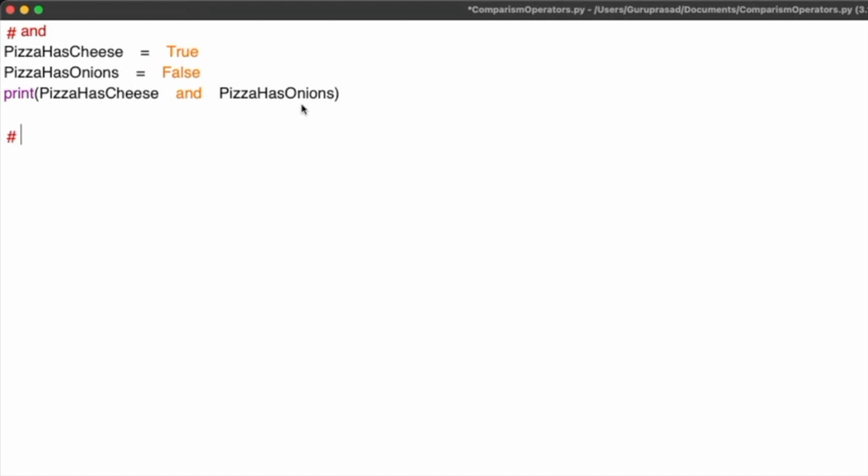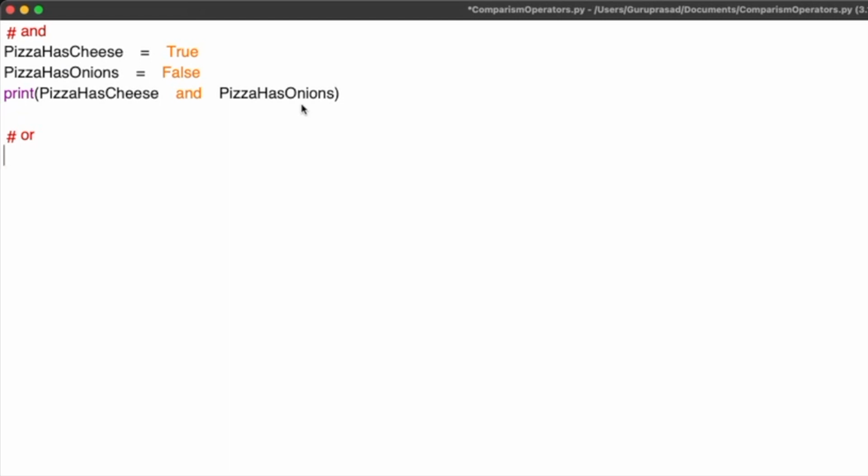Here, it's written like OR. It makes sure that at least one of the values that you're comparing is true. So now the OR operator is going to make sure that at least one of these is true.